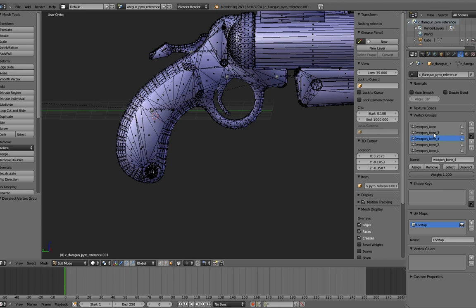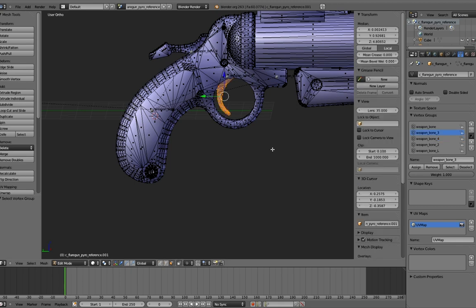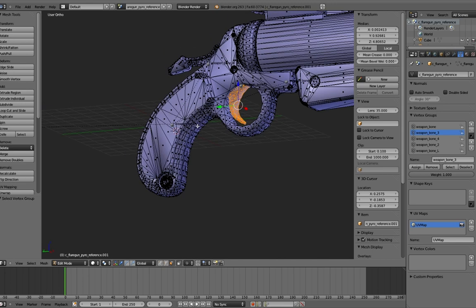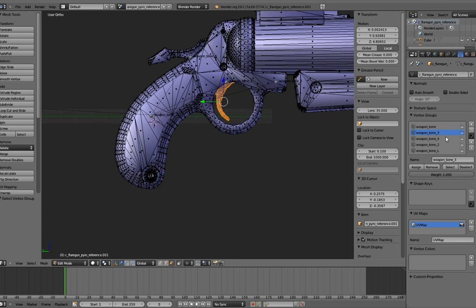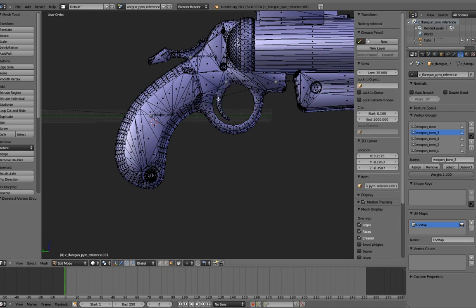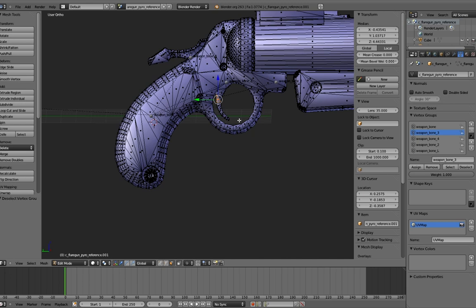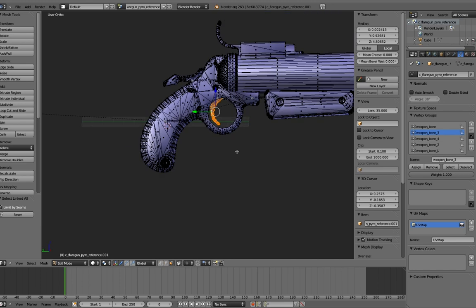So we can deselect that. And weapon bone 3, that's the one down here, that's the trigger. The trigger, really important, and we can easily attach it to that one. So each of these, as you can see, they're different vertex groups. Every single one of these groups of vertices that we see here, they aren't attached. They are all separate models. So if I came over here and I used Control L, which is to select all linked vertices or faces, it'll select everything that is actually linked together. And as you can see, only the trigger is linked together.